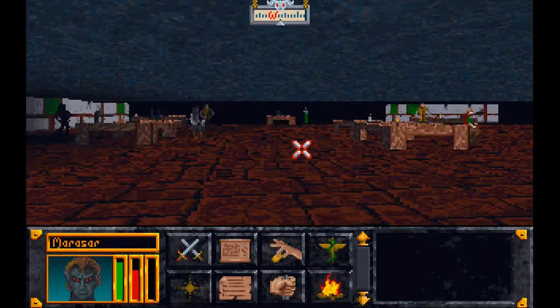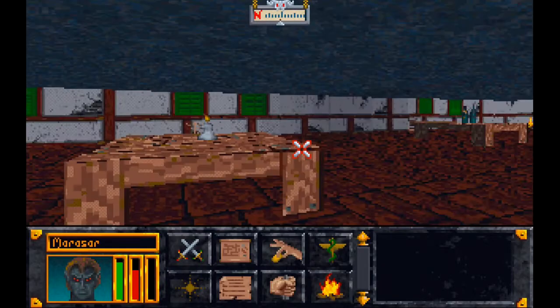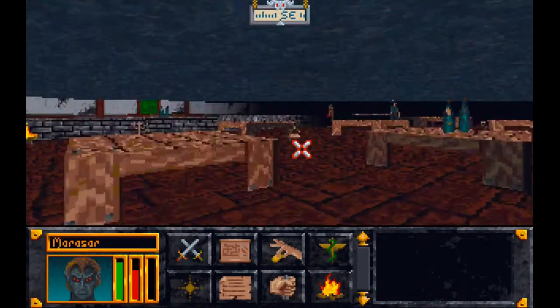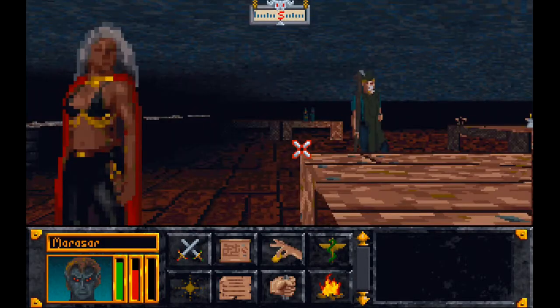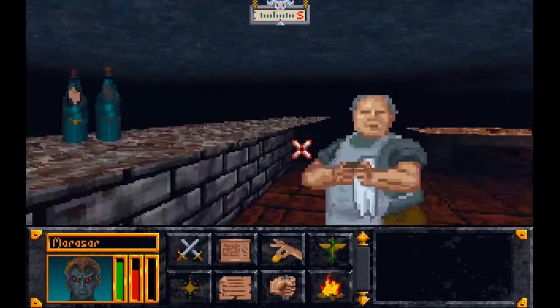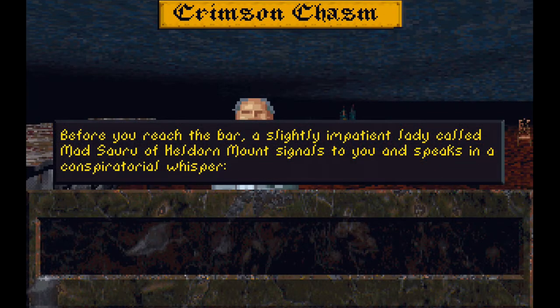Alright. So let's see. We gotta find the Barkeep. This place is massive. Where the heck is the barkeeper? And hello there. Excuse me. So I need a... oh, crap.